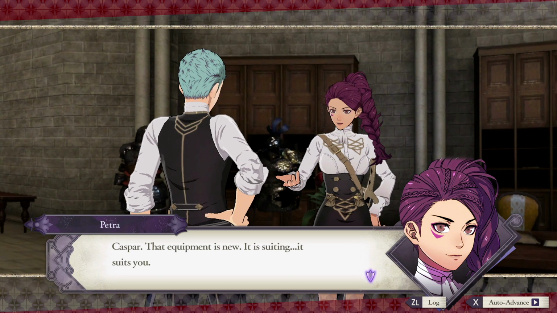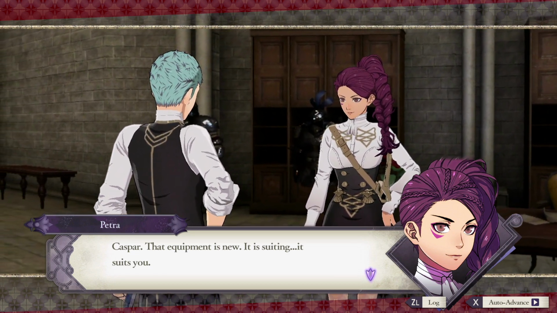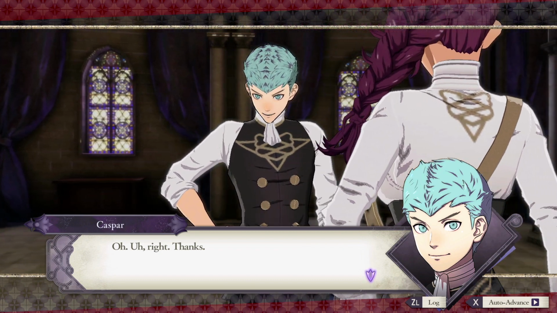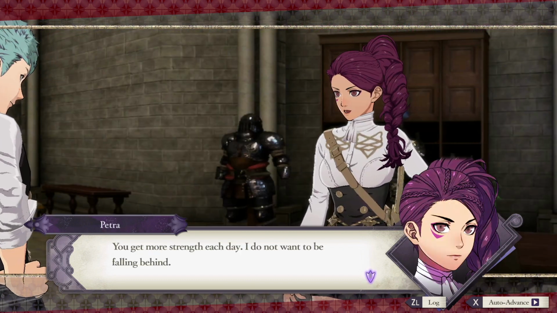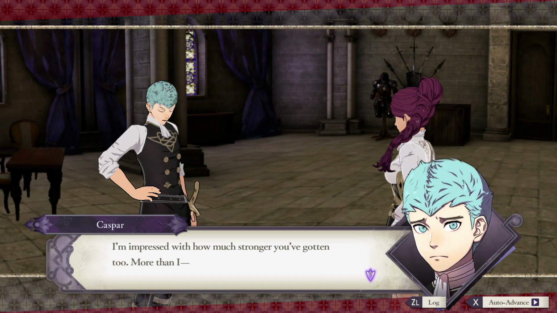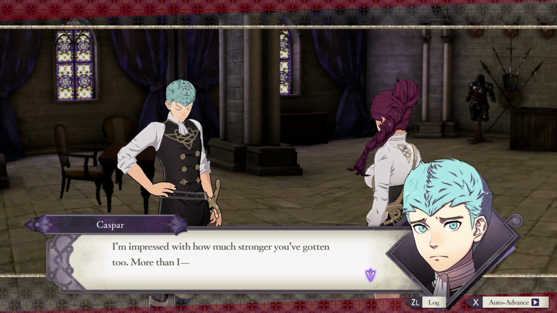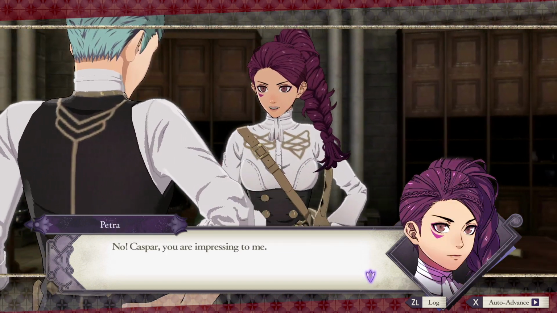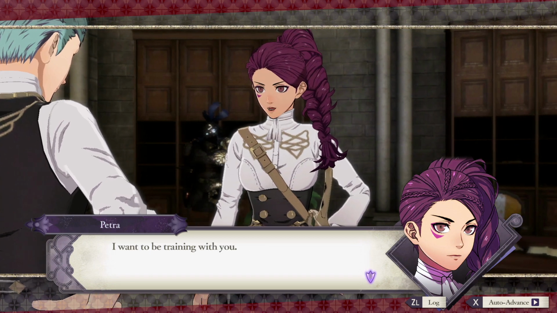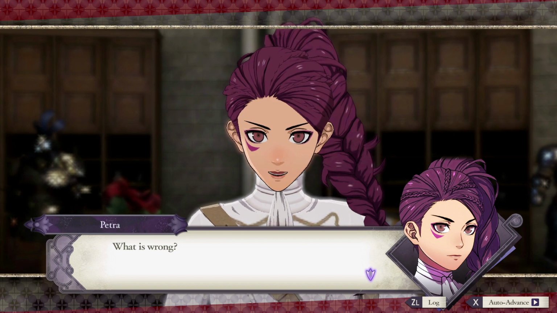Caspar, that equipment is new. It suits you. Oh, right. Thanks. You get more strength each day. I do not want to be falling behind. I'm impressed with how much stronger you've gotten too. More than I have. No, Caspar, you are impressing to me. I want to be training with you. Just hold on, Petra. What is wrong?